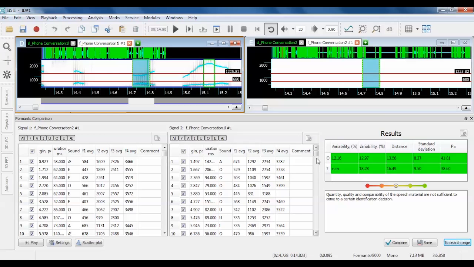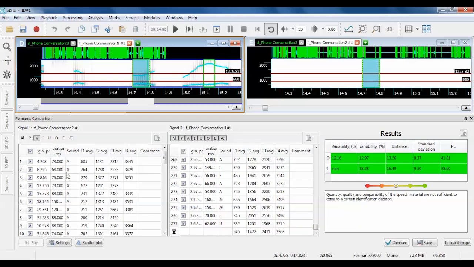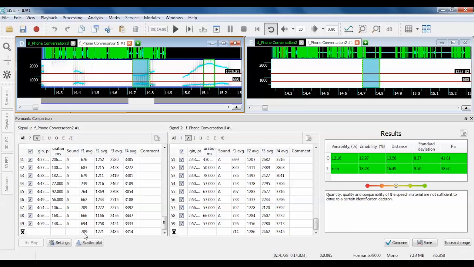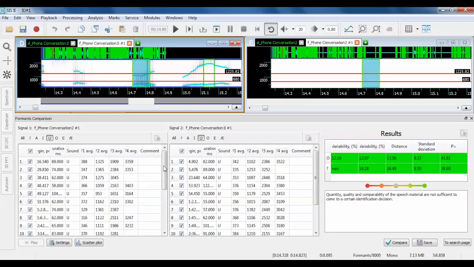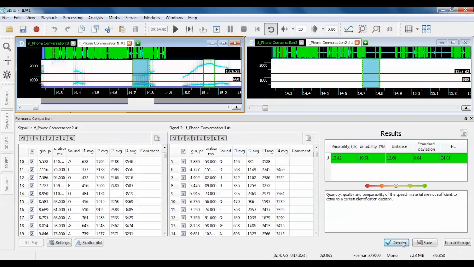For comparison, you can use different options. You can compare average position for all sounds, for instance, the average position of all formants. So you can compare formant number 1, which is pretty close, the average position for 59 fragments and 49 fragments. And the second one, 10 hertz is not a difference at all. The formant number 3 and the formant number 4 look pretty much the same. You can also do the comparison of the average position for different sounds. Then you press compare. You can compare one sound or you can compare all sounds.